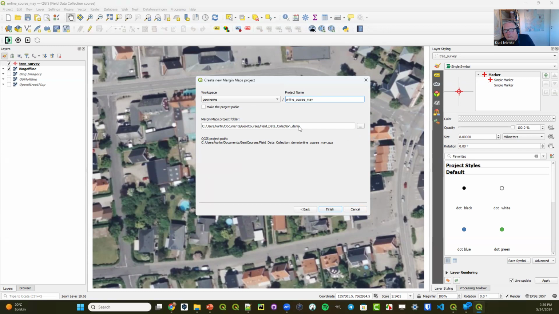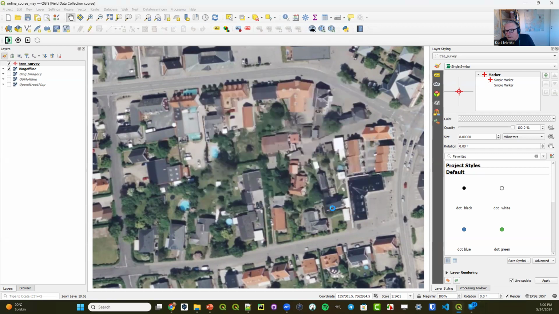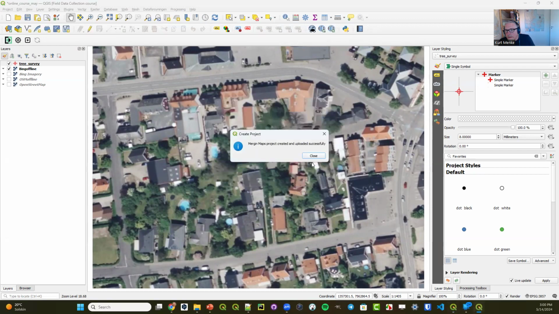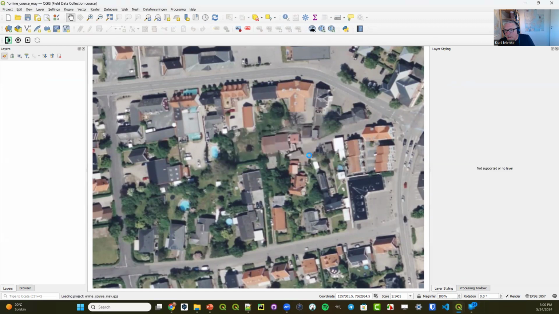There's my project folder. There's an option to make this public. If I made this public, for example, you'd be able to search for it and find it. If not, then it's a private project in my workspace. And I click finish. And it's been created successfully.